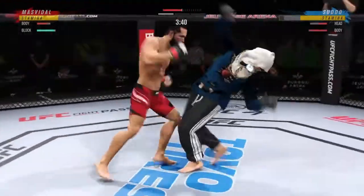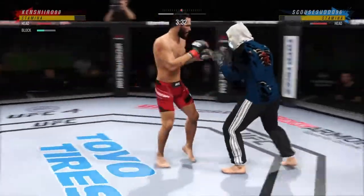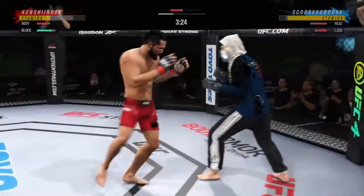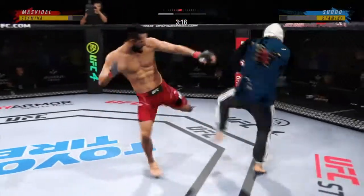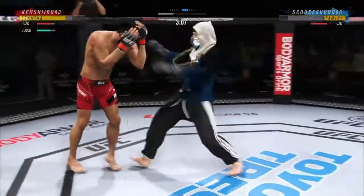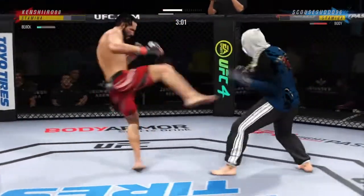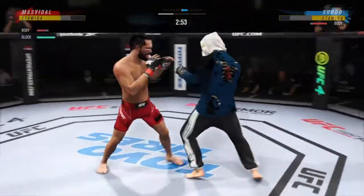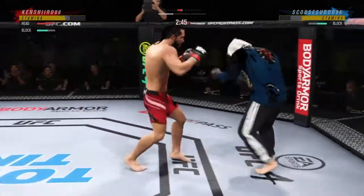He's overwhelming him with different attacks. He's really starting to put together some significant body shots here — these are gonna take their toll as this fight goes on. Look at him whip his hip into that kick. For years, Tyron Woodley had said Jorge Masvidal is the best boxer on this UFC roster. So he showed you the hands there. This guy has the ability to stand and box with anyone in the UFC, on full display when he beat Nate Diaz. 28 total strikes have found the mark for Jorge 'Gamebred' Masvidal.